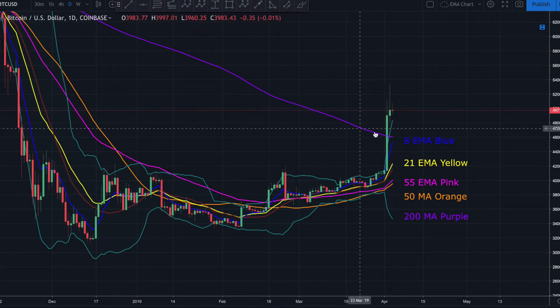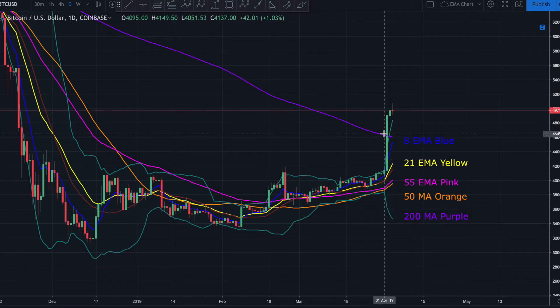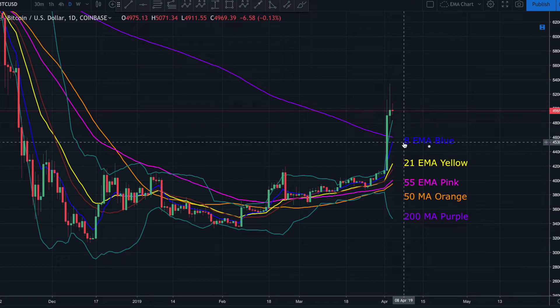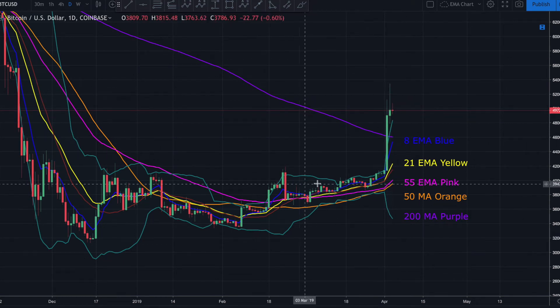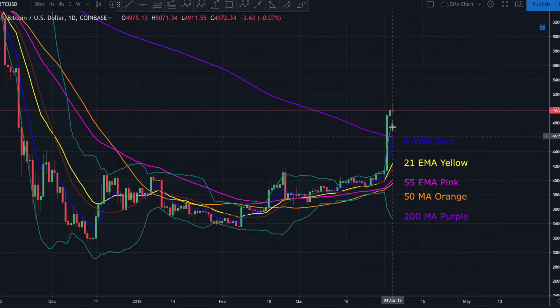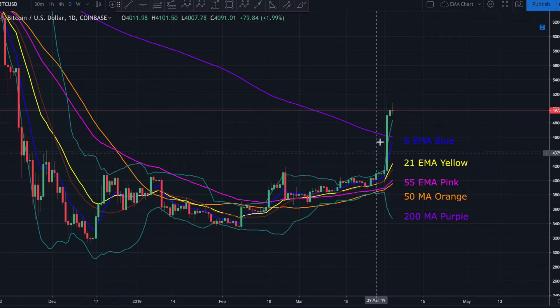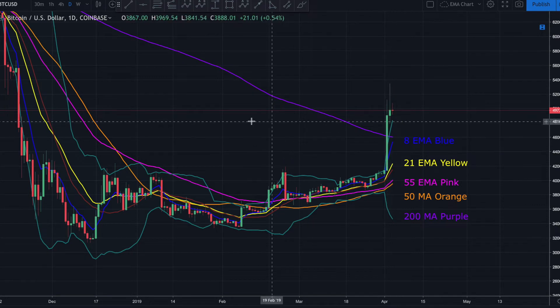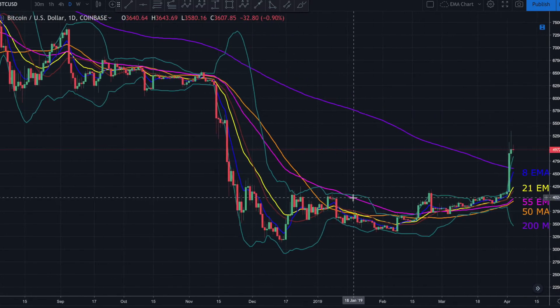Now this was significant — a massive win for the bulls. We didn't just break above the 200-day moving average; we decisively broke above it, with a daily candle opening and closing above it. I cannot over-emphasize the significance of that. That being said, a break above the 200-day moving average does not mean price won't come back down. In fact, oftentimes the first time you break through, there's a massive snapback.